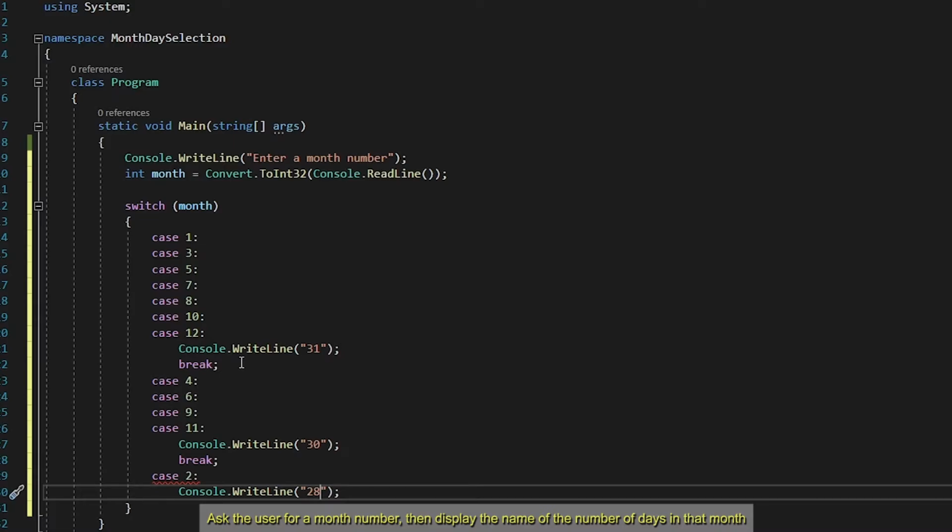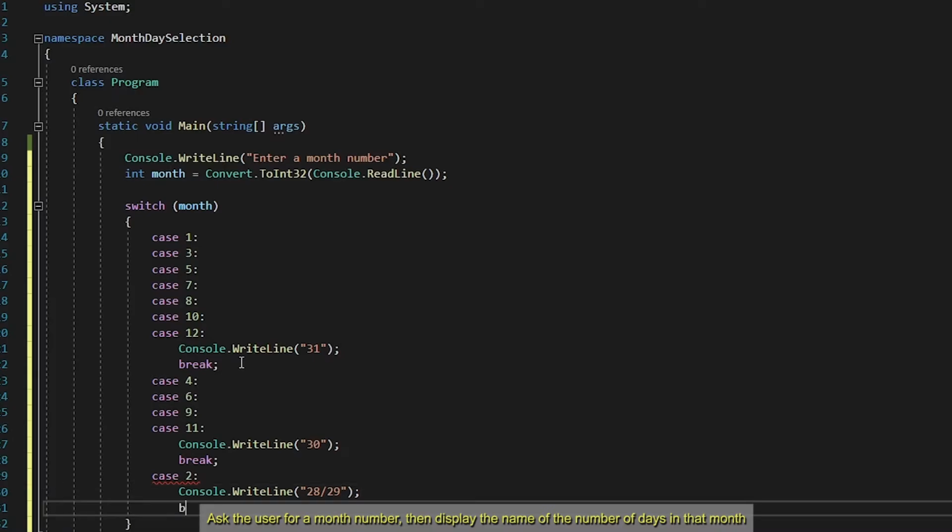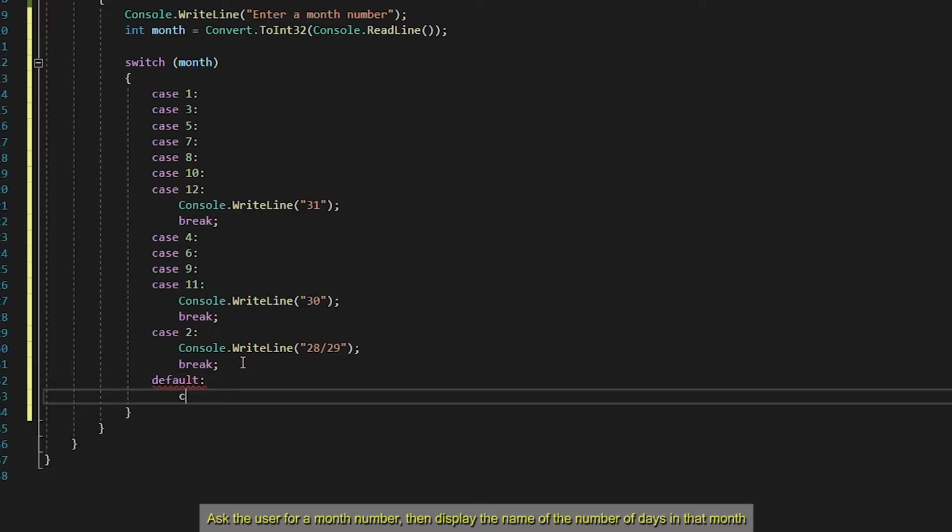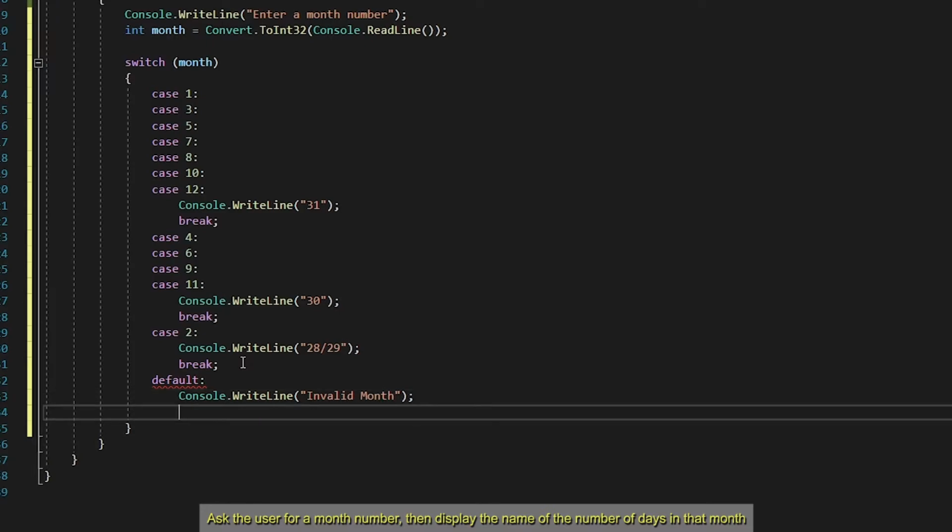I guess here you could also say something like 28 or 29. Yeah, let's have it as 28 or 29. And then we'll have another break, and then we'll just put a default case for best practice to say invalid month. And a final break on that one.